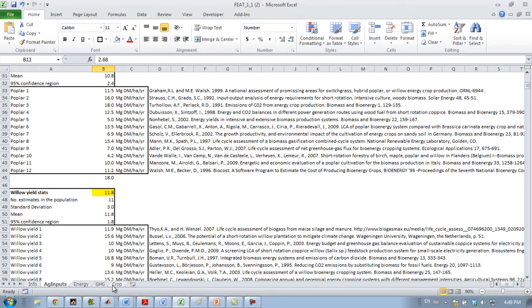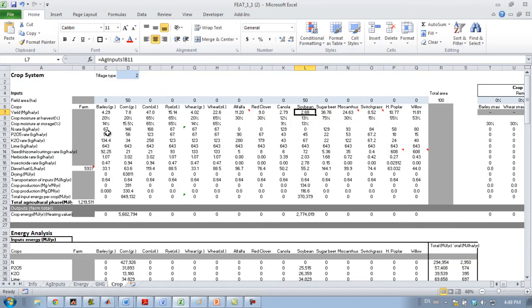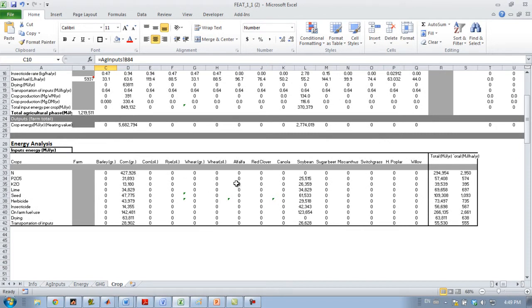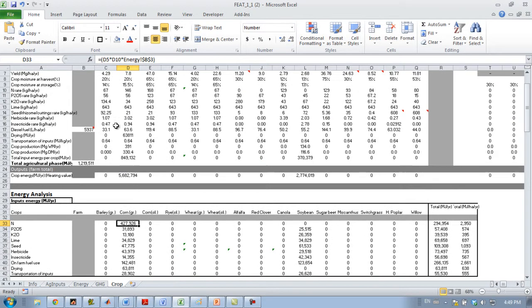Coming back to the crop that we were on, this applies also to all the nitrogen rates and everything listed as inputs. Moving to the energy analysis, the calculation is done by getting the information from the upper table and multiplying by energy workbook B3. Energy B3 is the nitrogen energy content.